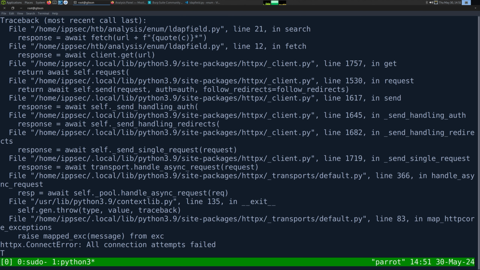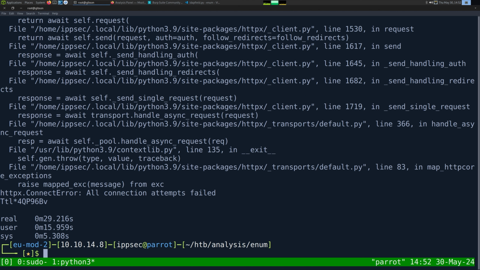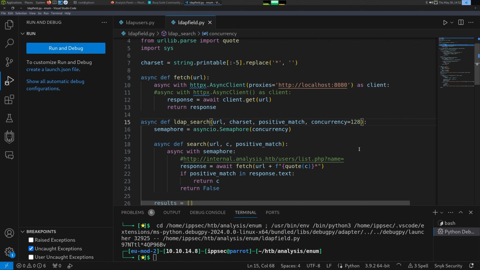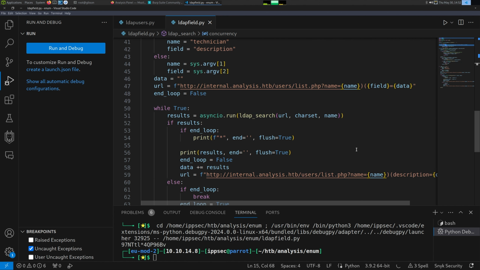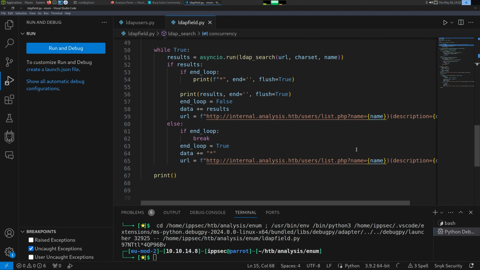I think that's just, oh, we had some type of error. I don't know if that actually screwed anything up magically enough. I think it errored on a non-valid character anyways, so I don't think it messed anything up, and it's going along. We have 29 seconds. So you can see always just setting the threads as high as possible isn't always good, right? So there's some more optimization that could be done, but that is enough for this script.